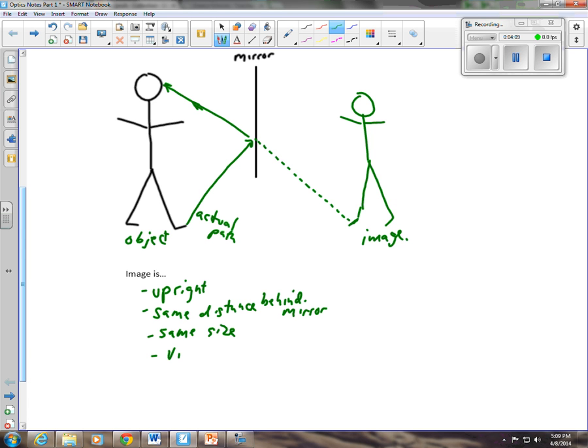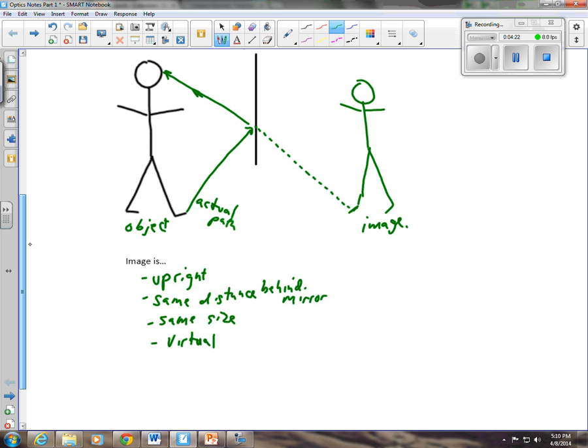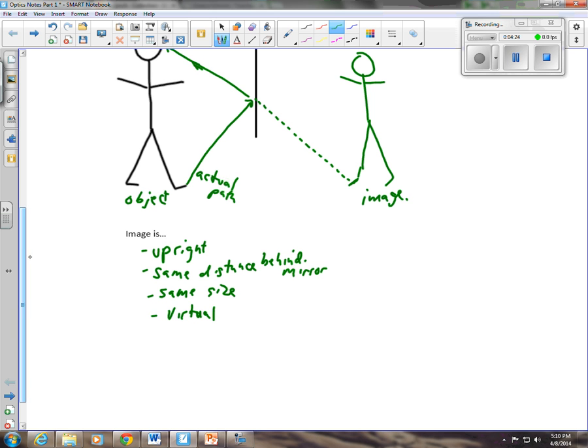And it's what we call a virtual image, and we'll talk about that more, but basically what it means is the light actually didn't ever get to that point. So the light never gets on the other side of the mirror. Okay, we have a dotted line drawn back there because the light never was actually there, so that's going to be what's called a virtual image.